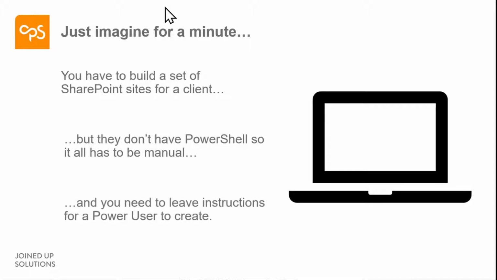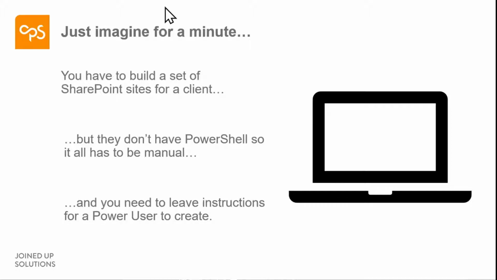Plus, they wanted these to be templated sites that they could use for lots of different departments. So we had to give them a set of instructions so that power users could then go and recreate stuff. And yes, you can go, I don't know about you, I hate doing documentation. I hate when you have a list of columns, you've got to type them all out. And every time you need to make a change, you've got to go back and say, right, I've changed it in this site. Have we changed it there? Have we changed it there? I just don't like doing it. It's why I love the PnP provisioning stuff, because you can just recreate that.